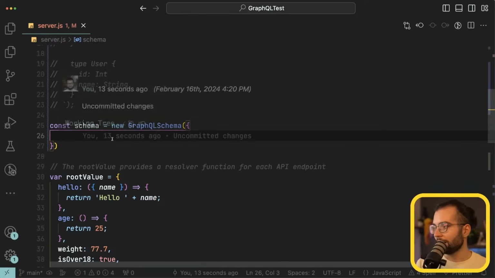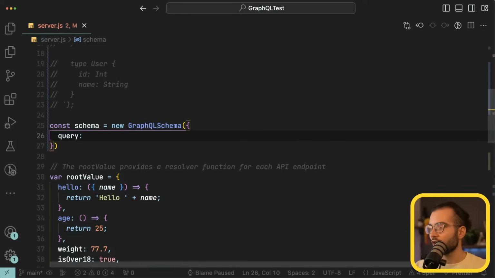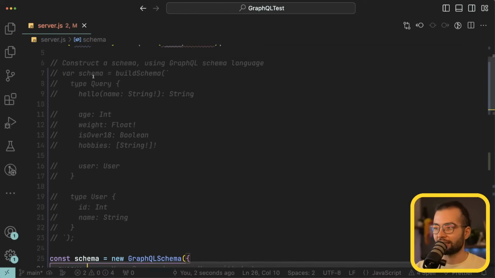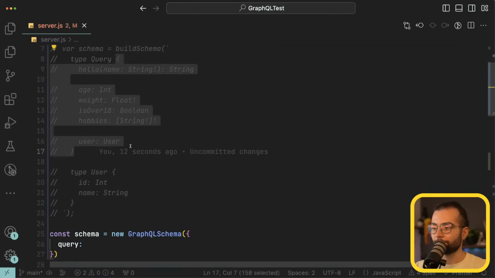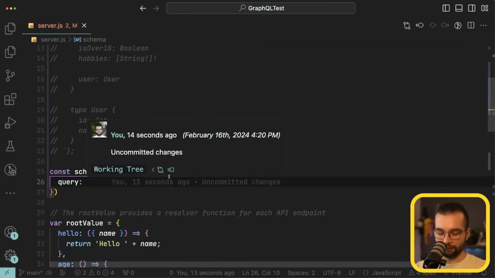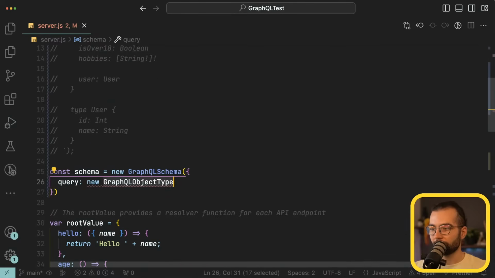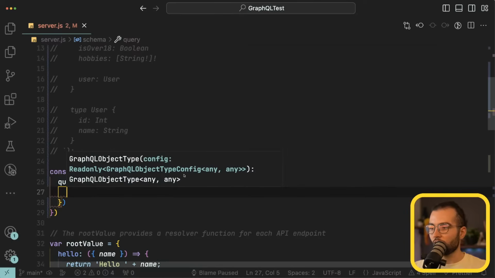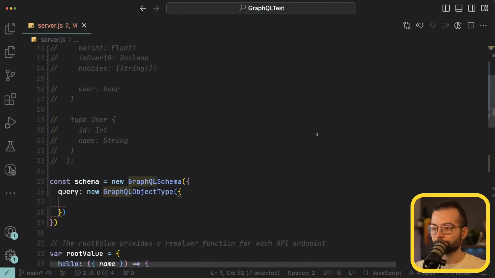Everything starts with a schema, and the schema should have the queries, which is going to be, if we look in our schema that we had before, our query is a type, is an object type, right? So the query will be a new GraphQL object type, also imported from GraphQL.